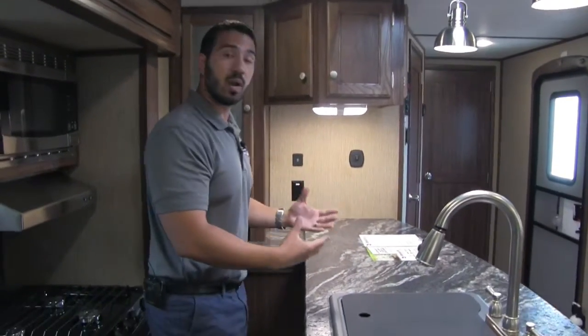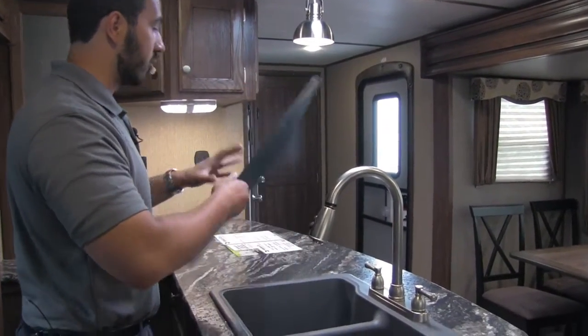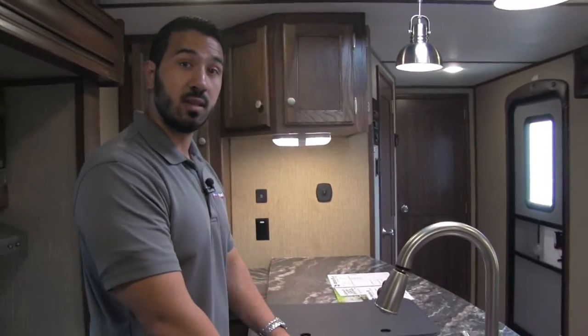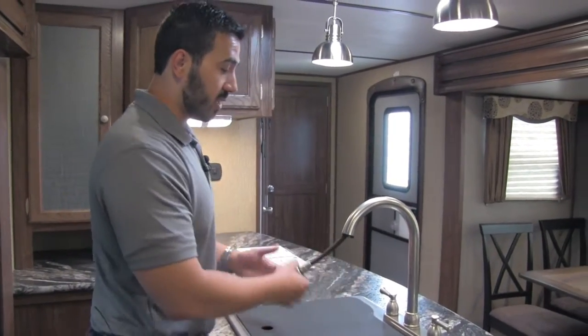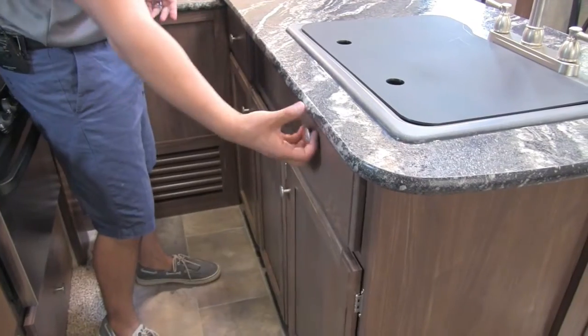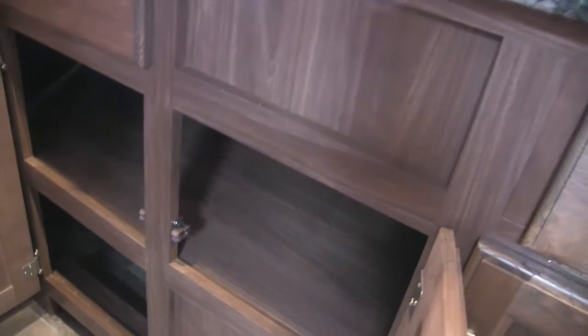They give you a big sink with a sink top cover — you can use this for prep surface or flip it over and use it as a cutting board. This is an American stone cast sink, which is actually an upgrade over stainless steel. It doesn't scratch nearly as easily and it won't burn — a fantastic sink. On top of that you have a pull-out faucet which makes it really nice and easy to do your dishes. Underneath, when you have big countertops you have big storage — a little drop-down tray for sponges, and plenty of space for a trash can. Great storage and extra storage space all the way around.